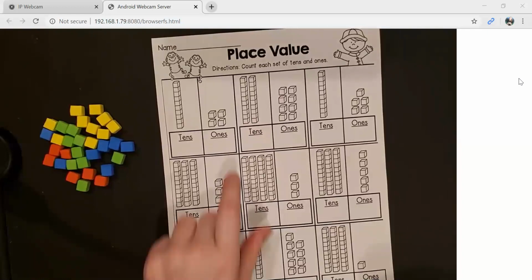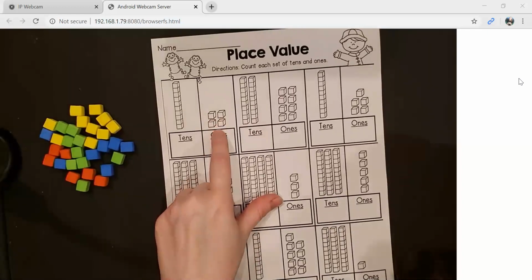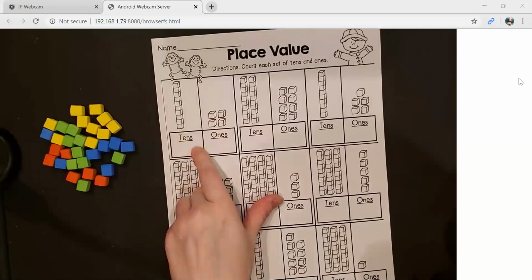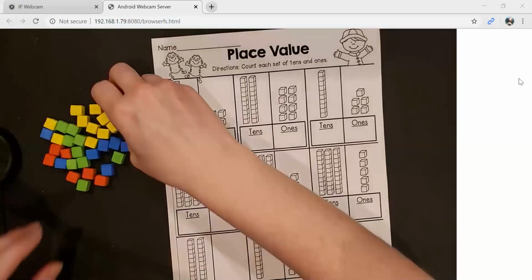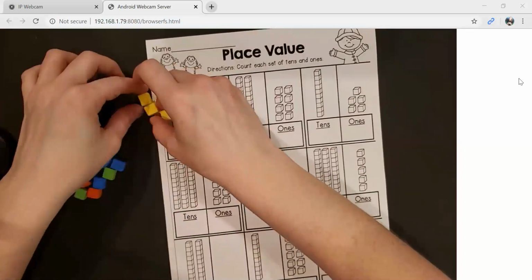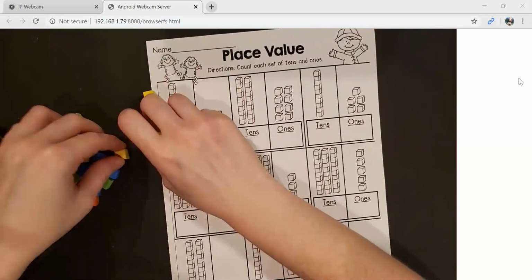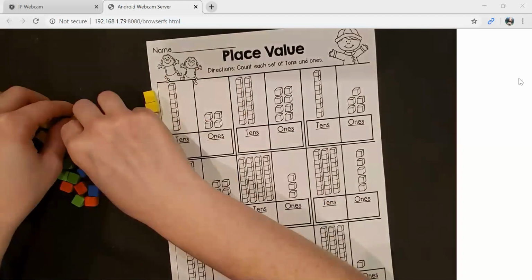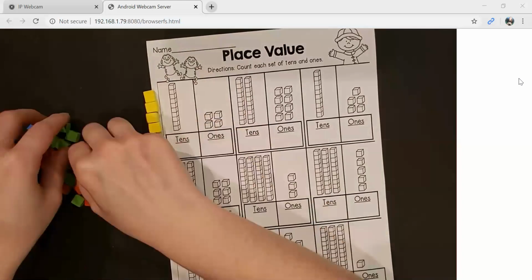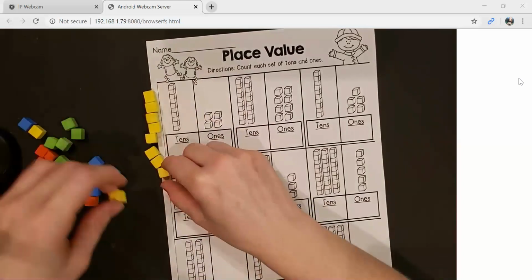And these guys by themselves we call ones. And a 10 stick or a long essentially is just 10 blocks stuck together so that it's easy to see and we don't have to count each one. We just automatically know that it's 10. Let me see if I can kind of show you guys that.